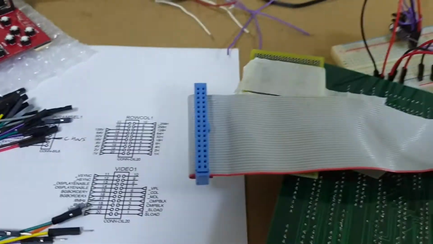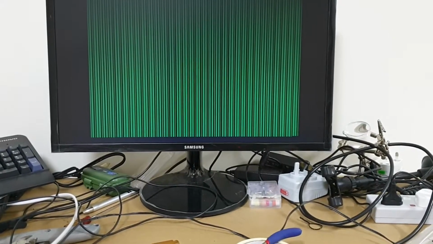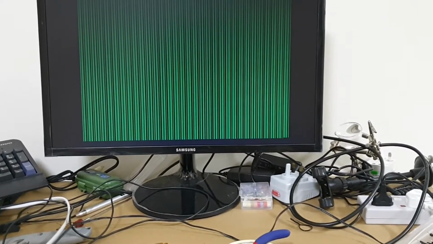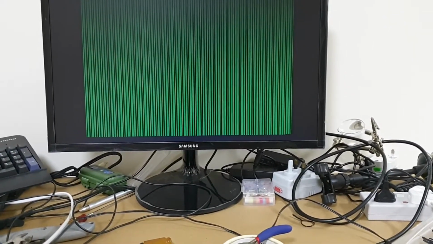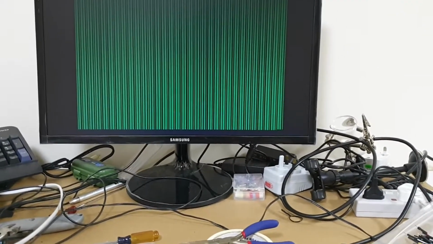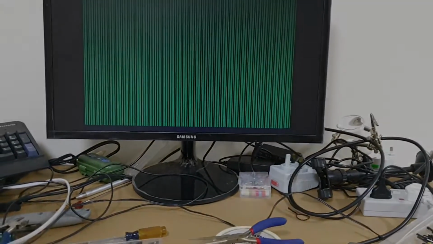So I'm now going to connect up this one to see what we get on the screen, and to see where the instability that I was looking at yesterday would come from, right? We're just connecting up. We are removing wires and we're connecting up with ribbon cables. In theory, it should work. So let's see.